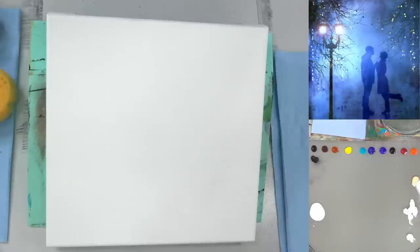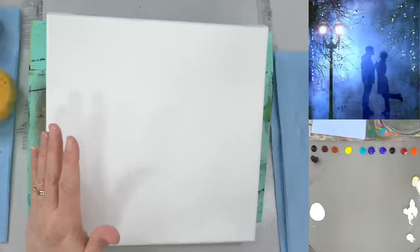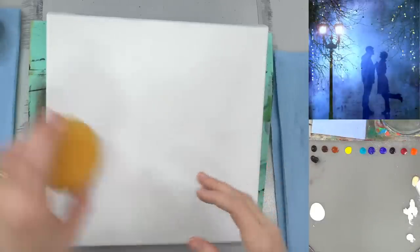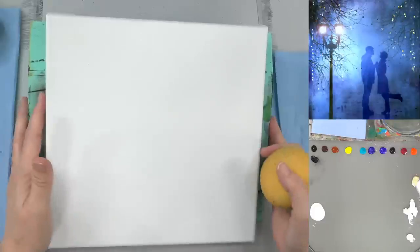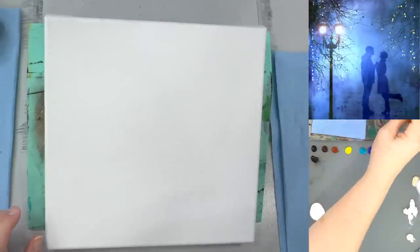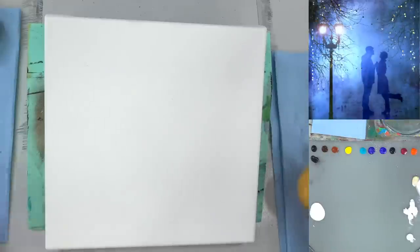So I think the first thing I want to do is just spray my canvas with a little bit of water. What that does is just kind of activate the fibers, get them damp. Just one spray is all you need. You don't want to make it wet. You just want to get it a little bit damp. And then I'm going to do the same with my sponge, just kind of dampen it a little bit.